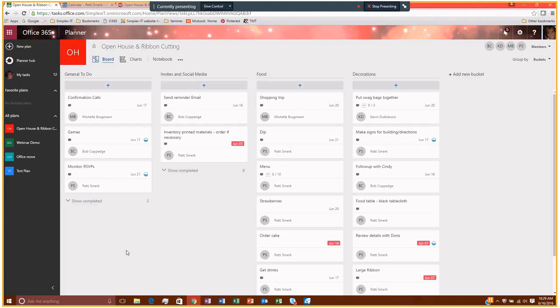Next month's webinar, we're going to go back to Microsoft Project and we'll talk about task dependencies and constraints and finish to start relationships. So that'll be a good one in Microsoft Project. If you have any topics you want me to cover, anything project management related, whether it's about Project Online, Planner, or just PM stuff that has nothing to do with the tools, that's fine too.